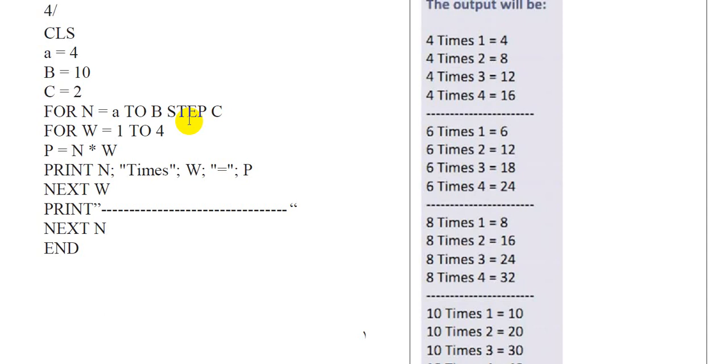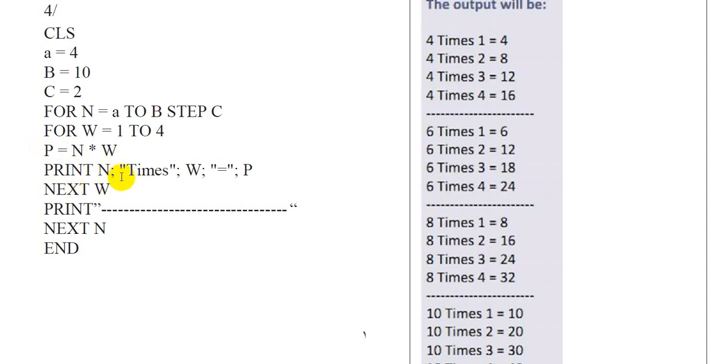Iteration to jump right to the subsequent figure, such as from 1 to 4. For W, or from 2 to 4, for W equal to 1 to 4, as you can see, P equals the task given by the P command. The P command compels the computer to calculate the following multiplication process indicated by n times W.